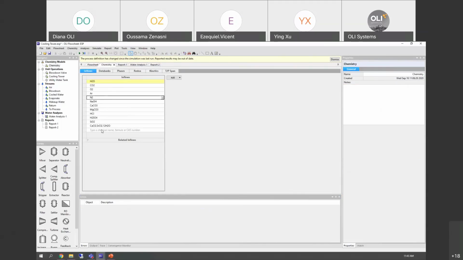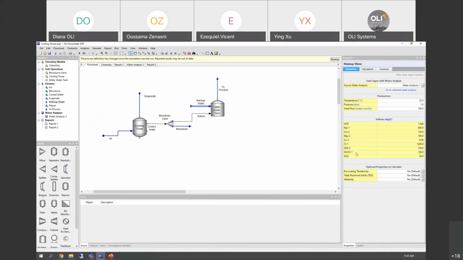This comes back to what we started from, the apparent molecular. All of those cations and anions now are represented by these molecules here in my chemistry model. Because my inflows in the chemistry model don't accept ionic inflows. Okay, so everything has been converted into molecules, and this is representing that specific chemistry that we enter with our water analysis.